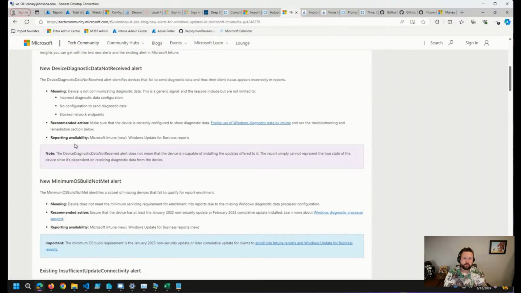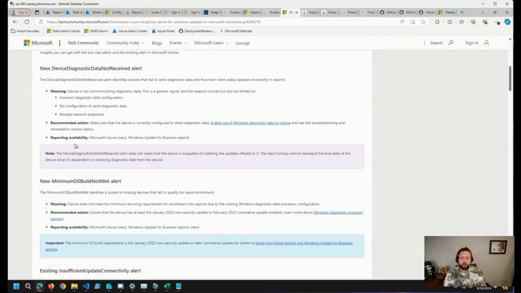Blocked network endpoints. So as many of you know, with the cloud services that we're interacting with, there are several endpoints on the Microsoft side that our clients have to communicate to. Those can be blocked through proxies, for example. Firewall could be blocking them, IDS could be blocking them, DNS could not be resolving the URLs properly.